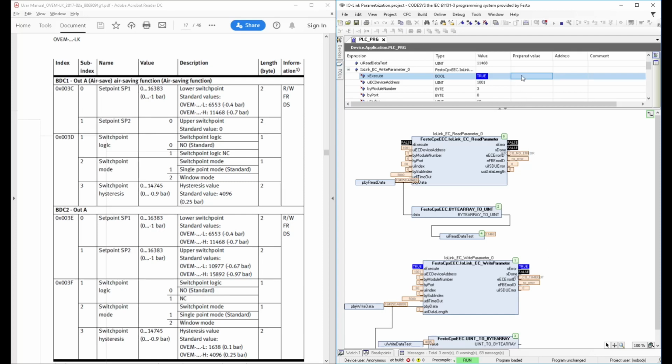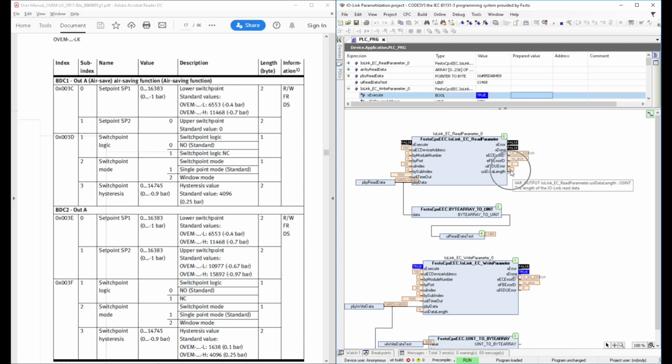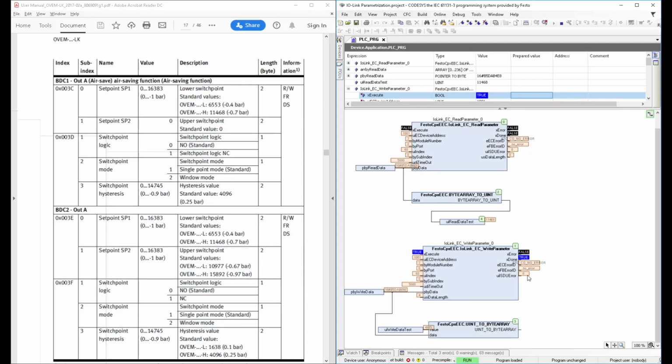Yes, timeout. Okay, so let's change that to this size, to 4, data length 4, Control F7, and execute again. Now it took it. So I guess the conclusion from that exercise is that you should just copy the one that you read. You're better off. It might be some conversion here that I'm not thinking about at this moment, but just for the sake of finishing this exercise, just copy what you got from the read function block. So 4 is the length, and now it's saying, okay, I wrote what you told me to write, which was the value of 4,915. Let's see if that's true. Let's see if that changed.